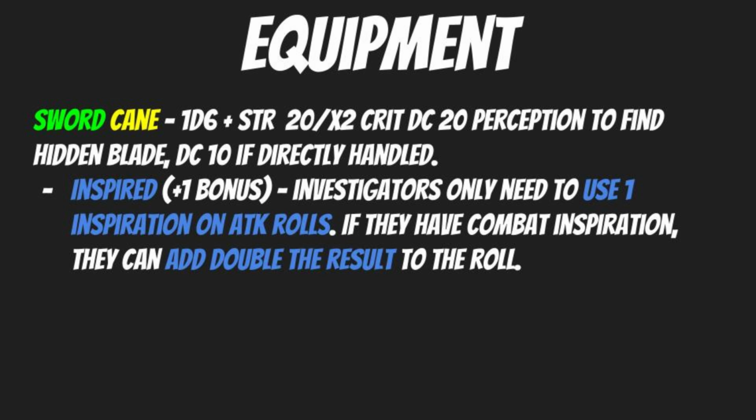However, while the sword cane might not be the most optimal choice, especially again in comparison to the rapier, it still works out fine in this instance because our weapon isn't our biggest source of damage. It's studied strike. That is going to be delivering most of your damage overall.